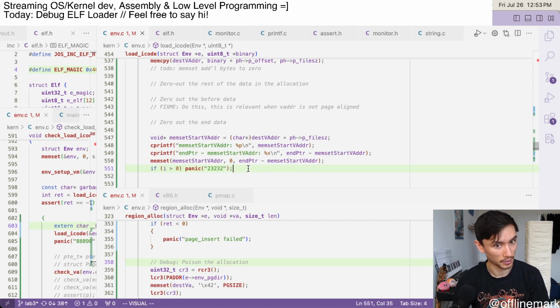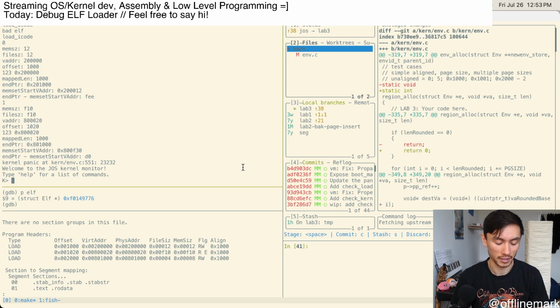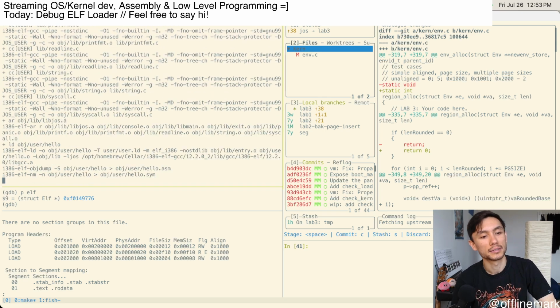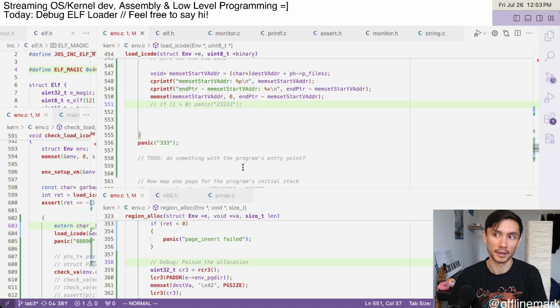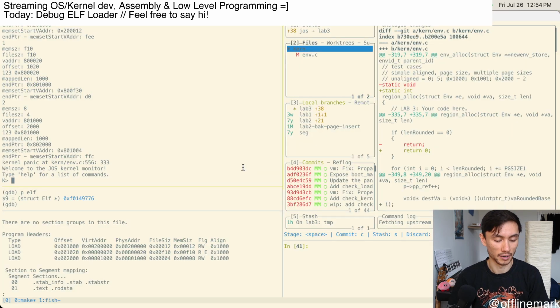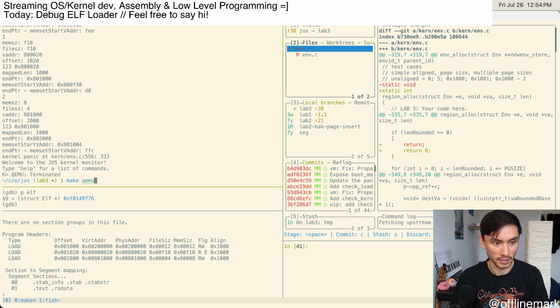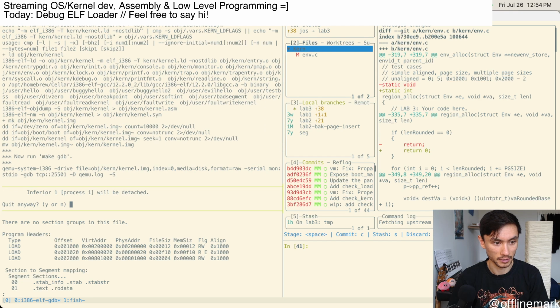And also what is kind of awesome is that now if I really get rid of that, we should see the panic 333. That I really hope we see. We see it. Okay, awesome, amazing. And one of the last things I'll do today is jump into the debugger and observe the poisoning, which will be very exciting.